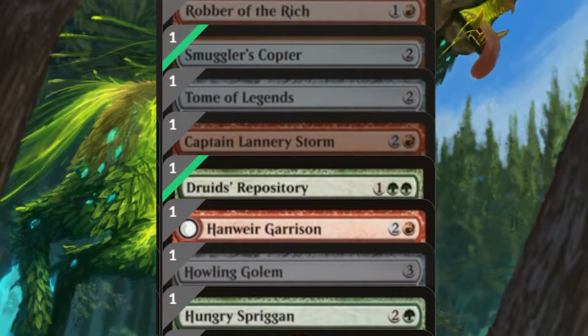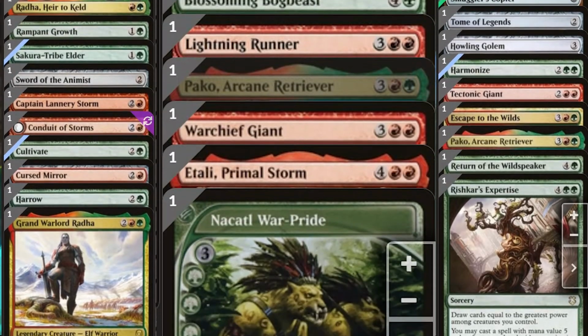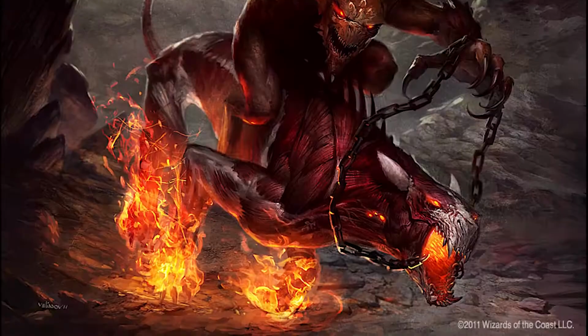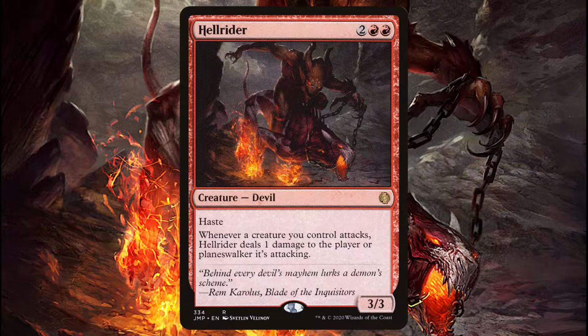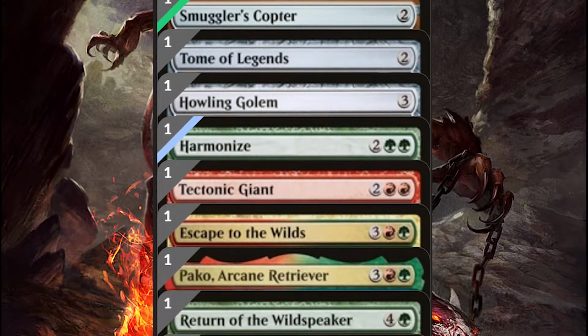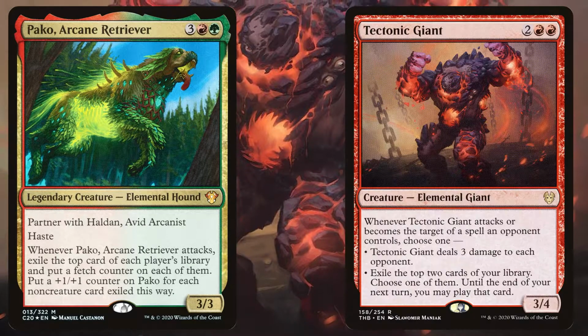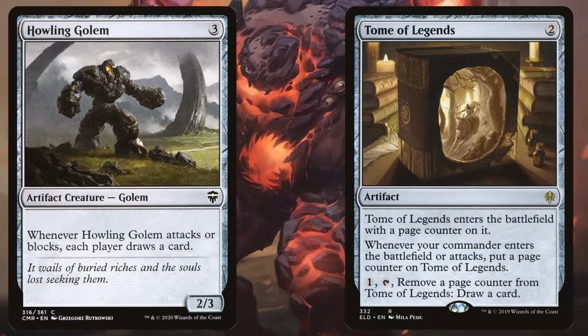We have 27 cards which fit into the attack triggers category, and there's an incredible amount of overlap with our other categories. Generally, these focus on either outputting damage, drawing us cards, or ramping us. There are 11 cards in our draw category, which includes attack triggers such as Pako, Arcane Retriever, Tectonic Giant, Howling Golem, Tome of Legends, and more.